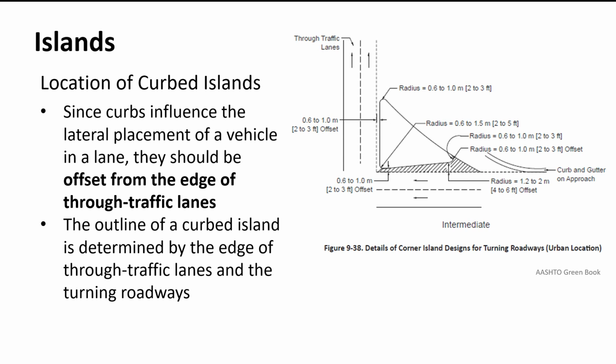So the location of the curb islands. We talked about how they were built and where we used them, and the 3 different uses that we've got of them: for divisional, for channelization, and for refuge. And now we're also going to talk a bit about how to actually design them. These are design elements. Again, this is a course in transportation design. So how do you actually put those in there? We talked about roughly the size they should be, what kind of curbs they are, and where we'd want to use them. And now let's look at some of the nuts and bolts about how you would design them safely.